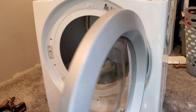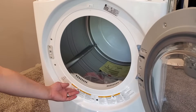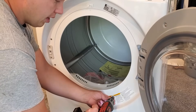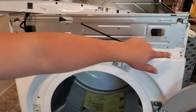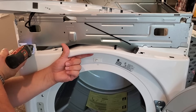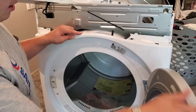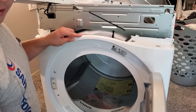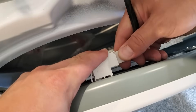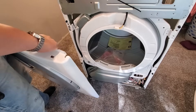Now we're going to open up the door here, and right underneath this lint filter we have two screws — these are actually stainless steel screws, so keep track of those and make sure they get put back in the same place. There are a few more screws that hold the top edge of this panel assembly on here. Now this door should tilt out for us. There's still a door switch at the top that senses whether or not the door is open or closed. I'm just going to close this door for now and disconnect the door switch — just unplug that. Now we should be able to lift this door off of here.